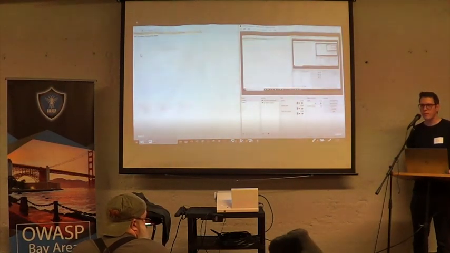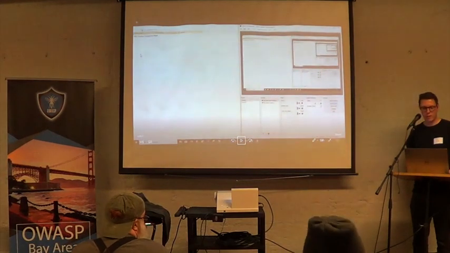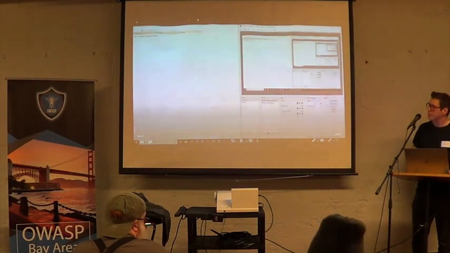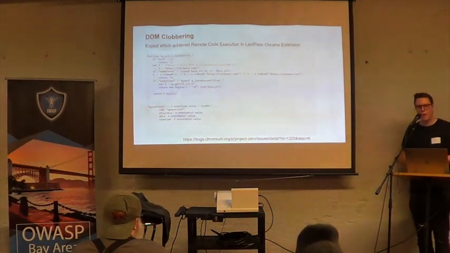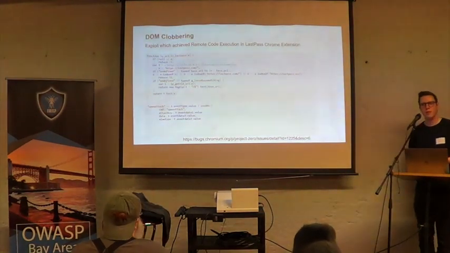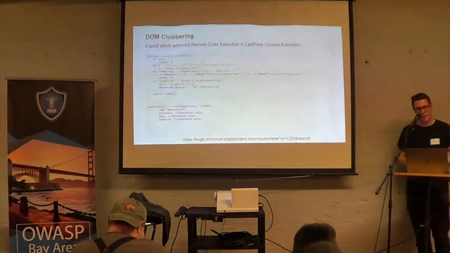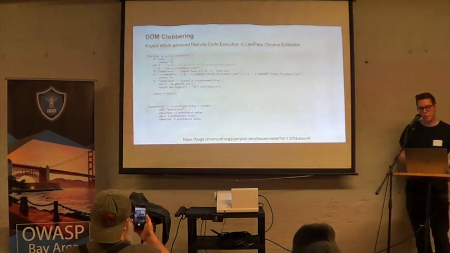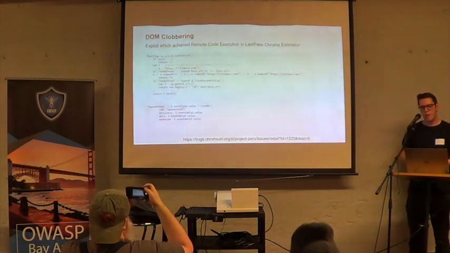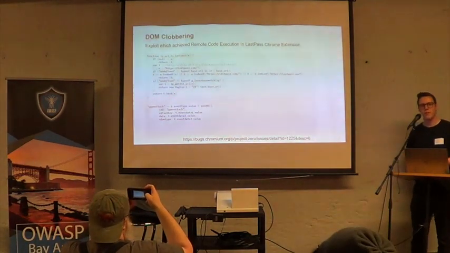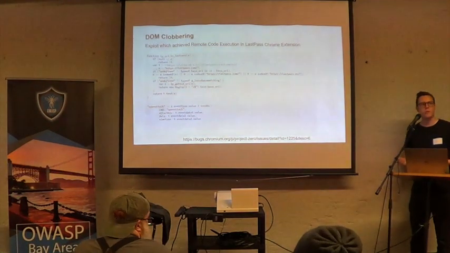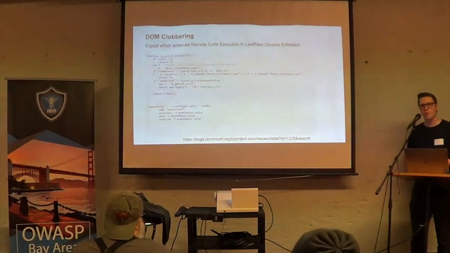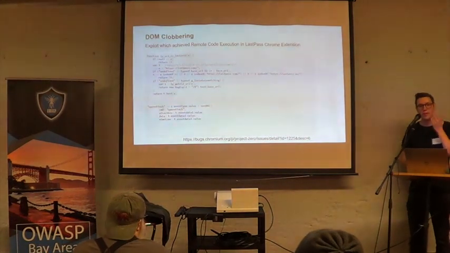So let's take a look at another real-world example. And I can close this one. Very recently, well, it wasn't recently, but in the world of technology, it's very recent. Tavis Ormandy of Google Project Zero investigated various password managers for vulnerabilities. And LastPass was ultimately vulnerable to DOM clobbering, due to the way it was checking to see if things existed and the way it processes things.